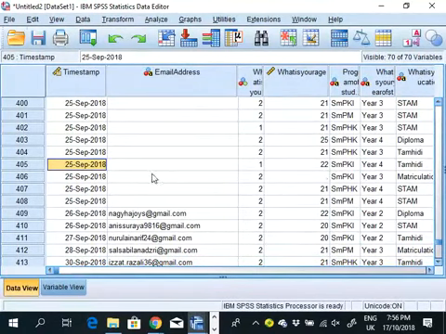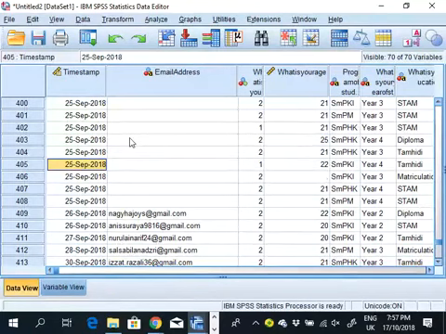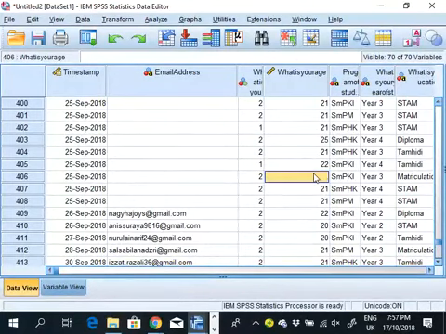Doctor, what about no entry data? No entry data means missing data. There are other ways that you can handle missing data.